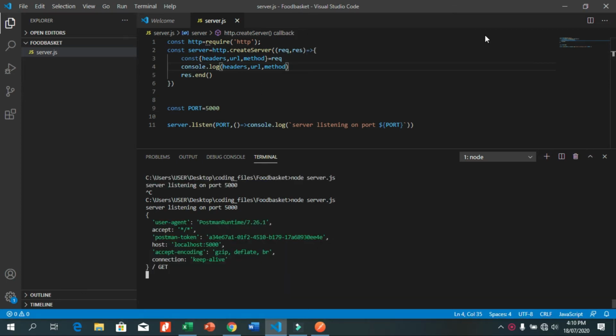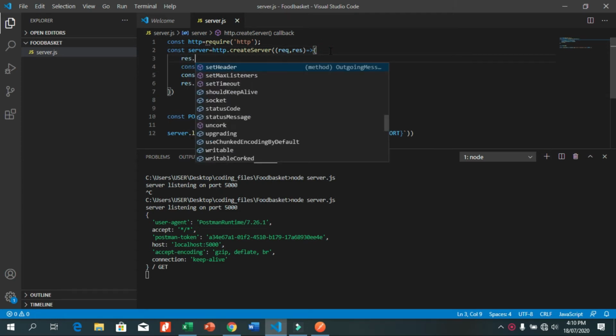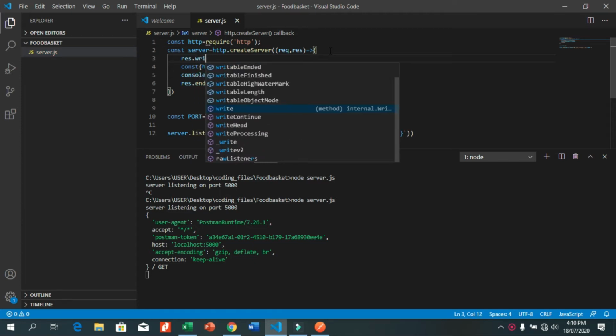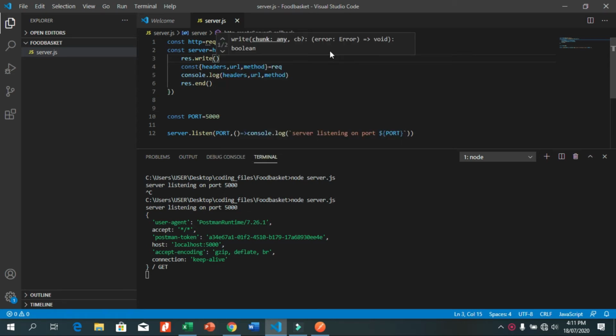Now, the next thing I want us to do is to actually send real data. To do that, we can come over here and do res dot write, and I'm going to write Mufasa. Mufasa actually means lion. Sorry, Mufasa means king.